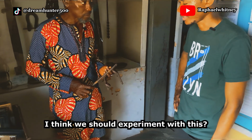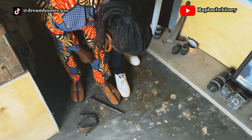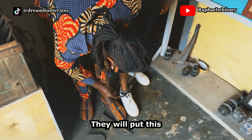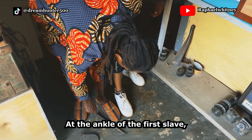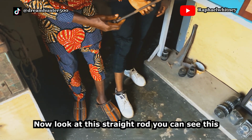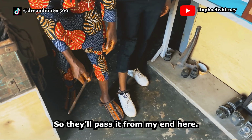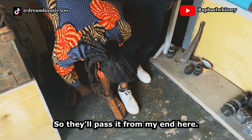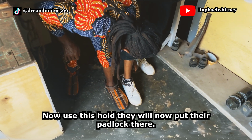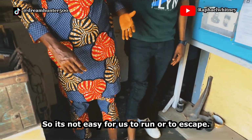I think we should experiment with this. Okay, no worries, sir. Now, come this way. So, they'll pull this at the ankle of the first slave, then the ankle of the second slave. Now, look at this straight rod. You can see this pin hole here. That's where they're going to put their padlock. So they'll pass it from my hand here to your end here. Then they'll use this hole. They'll put their padlock there. So it's not easy for you and me to run or to escape.